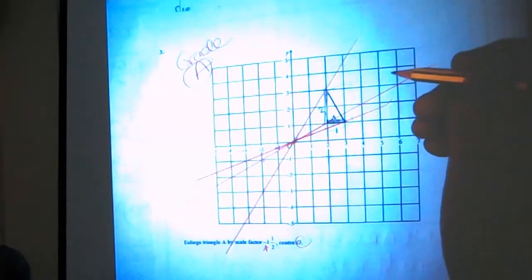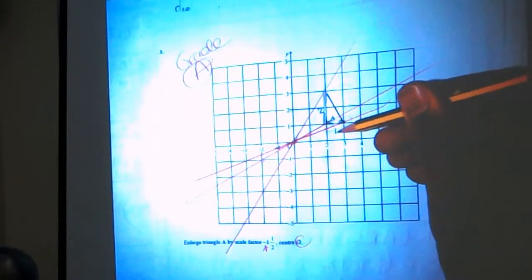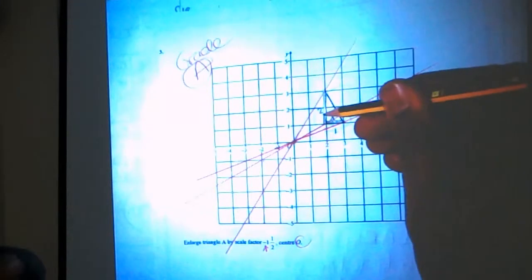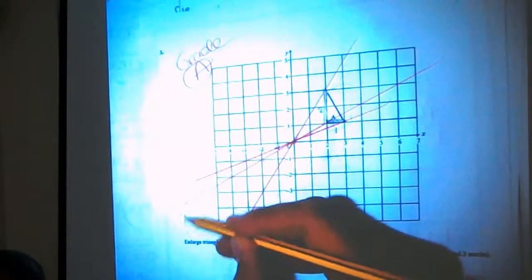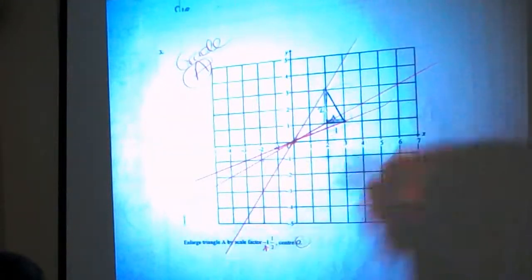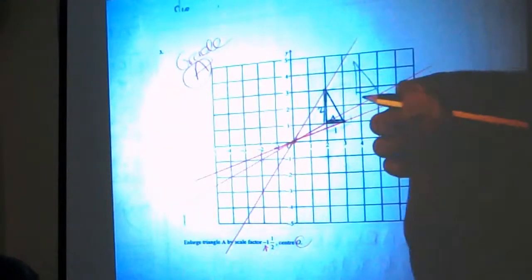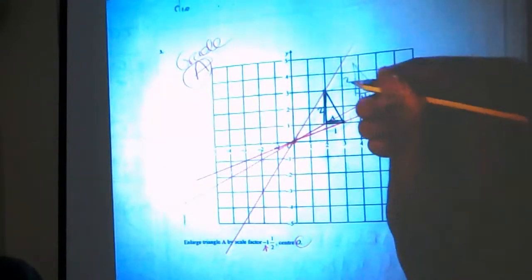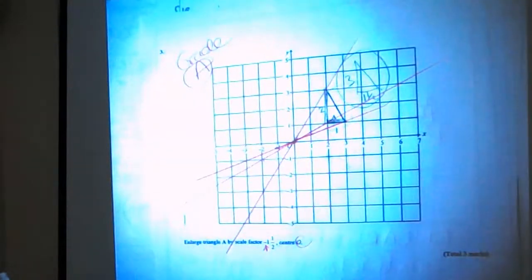So if you just do a quick mental calculation, what's 1 times by 1.5? 1.5. And what's 2 times by 1.5? 3. So we are expecting, I'm just going to do a little sketch here, a triangle. If I just do the same one over here, as quick as an idea, 1.5 and 3. That's going to be the size of the shape. It will be upside down on this side. That's going to be the rough.